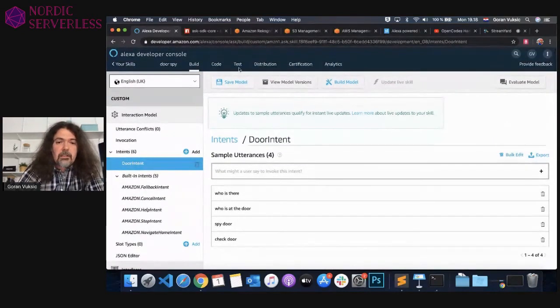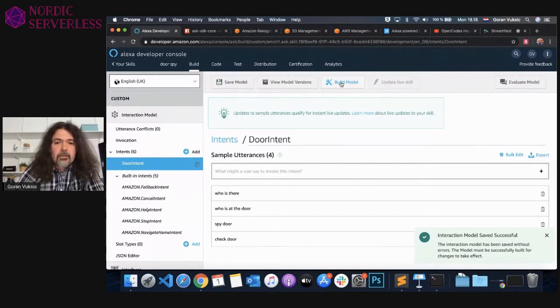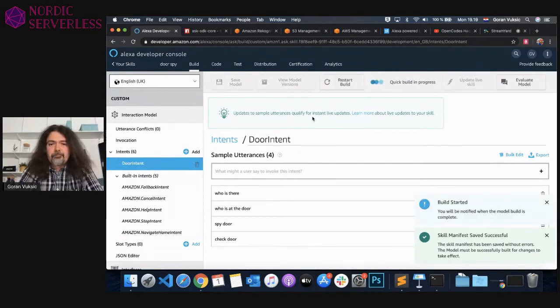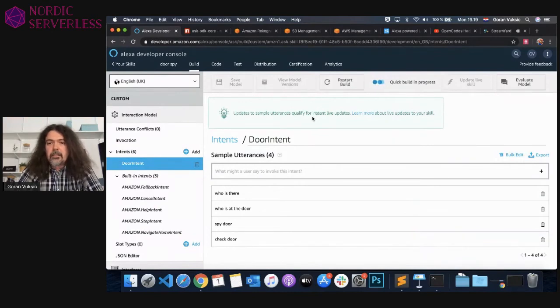So now we save the model, and we can also build our model. Since we are not planning to add any other intents at the moment, we only want to have this one action in our skill, to keep it simple.